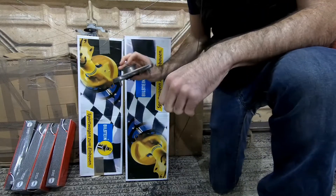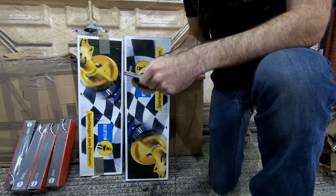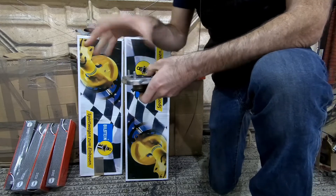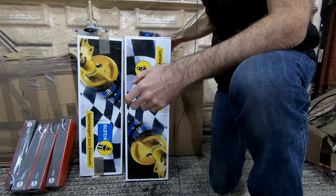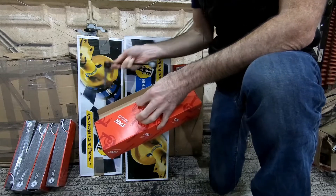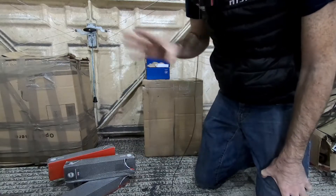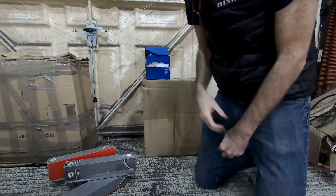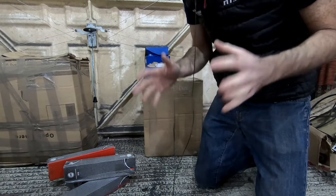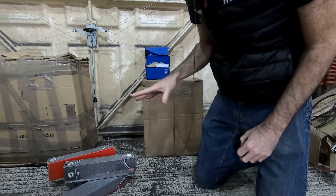To go with these, we've got replacement top mounts for the front. These are ridiculously expensive for the rear, so I'm hoping the ones on the rear are in good enough nick — they should be, they don't undergo the same kind of forces that the front ones do, because at the front you've got to have the pivot side of things in there. And also to go with that, we've got our drop links to connect the suspension and shocks to the control arms. So while most people focus on the shocks and springs — coilovers or lowering springs — those are only one part of a suspension system. There's a lot more that goes into connecting the wheels, which are moving all over the place, to the car, which is relatively static.